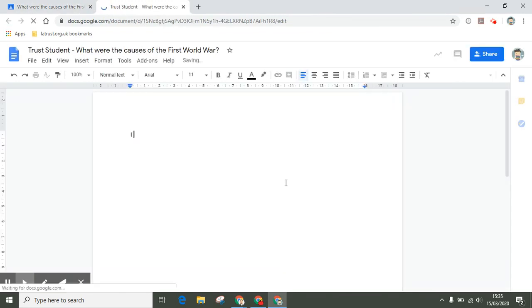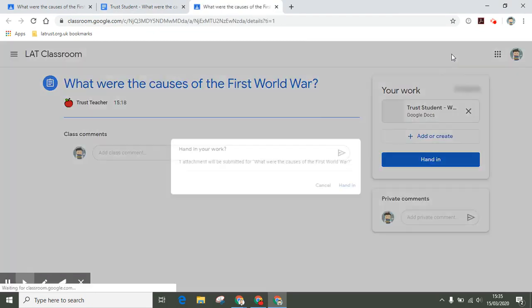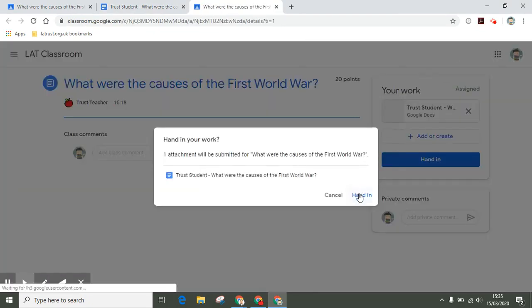So I can type my ideas here. Then once I'm done, I can turn that in. It's just confirming that, hand it in, and that will go to my teacher.